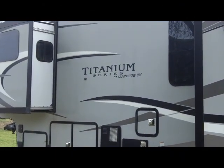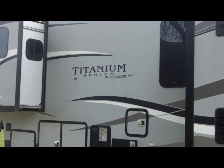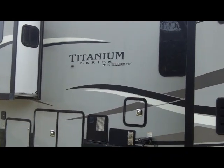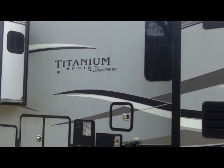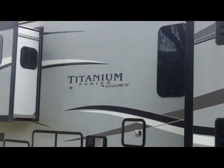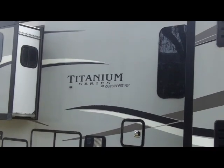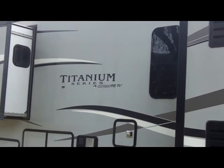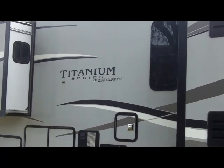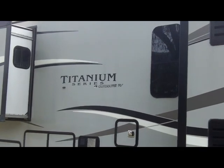It's been 4 years, almost exactly 4 years to the day, that I've been living in this camper. That's full-time use in a camper, and no camper is really made for full-time use. This thing has held up incredibly well, and a lot of the things that impressed me about it when I first purchased it have proven to continue to impress me and continue to perform as I have put this camper through a lot of stress.